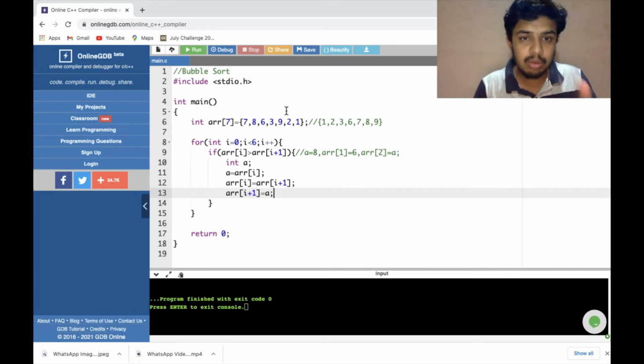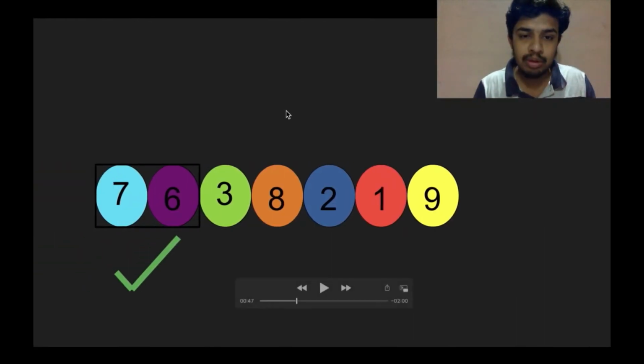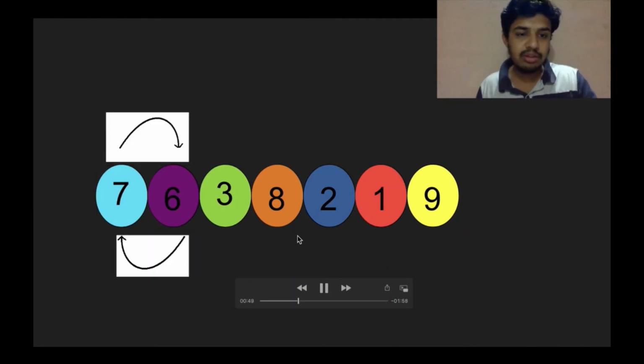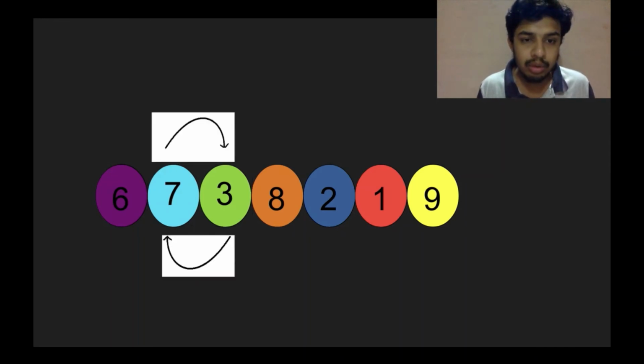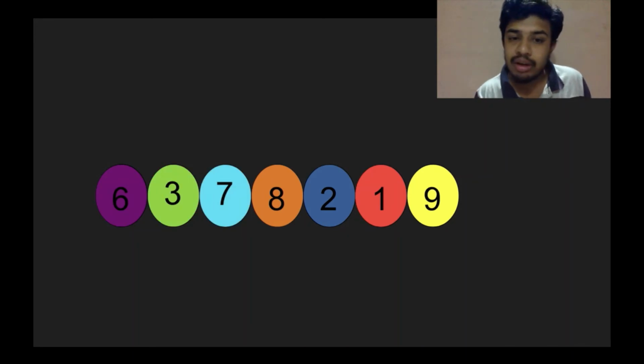So what we do, we will see in the pictorial format. It compares 7 and 6. 7 is greater, so that's a swap. Again 7 and 3, 7 is greater, so swap. Okay, now 7 and 8, 8 is greater, so no swap happens.